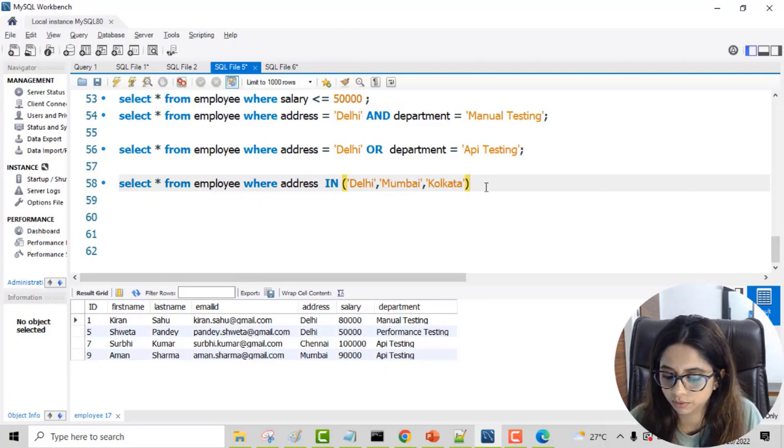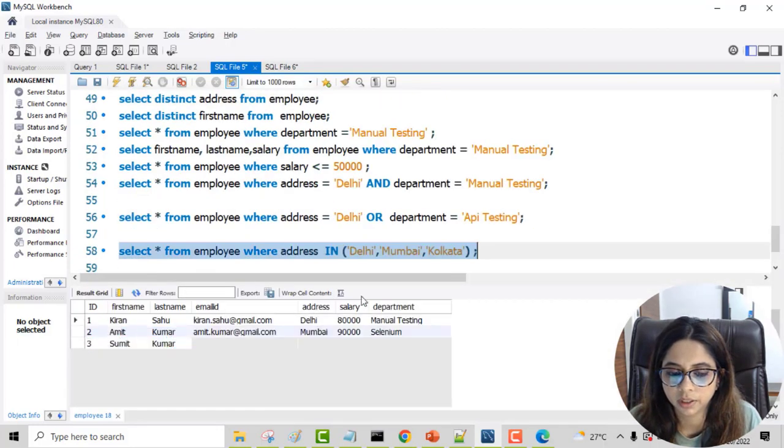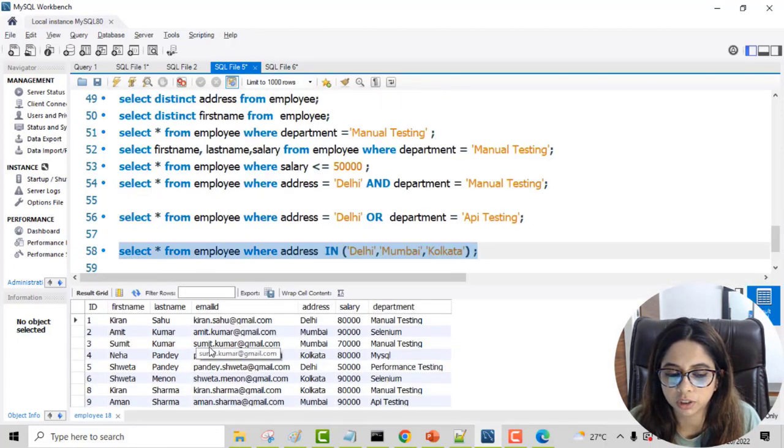Now we just execute this query. When we execute, we get a list of all the people who are from Delhi or Mumbai or Kolkata. It's taking only the values we mentioned inside the IN keyword.